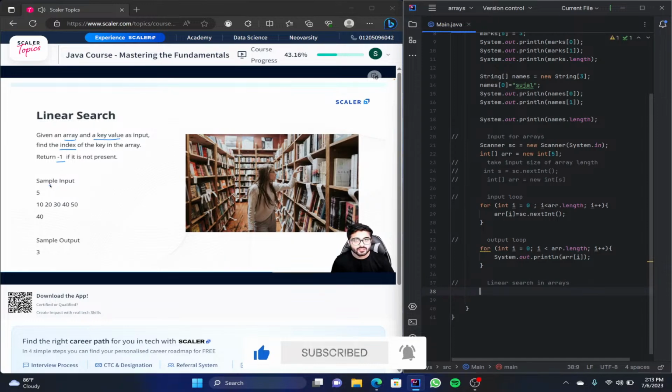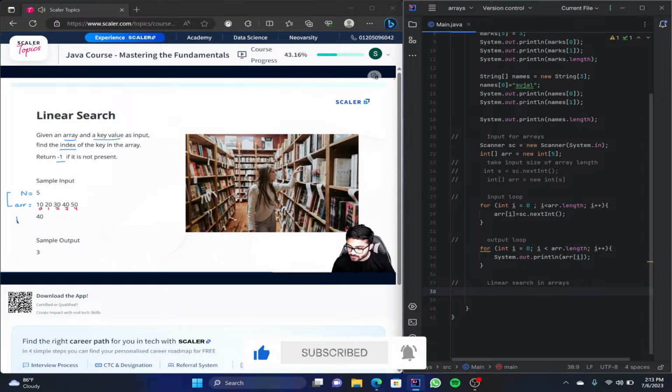So let us try to understand this with the help of an example. Over here I'm given an array. I'm given the size of the array as 5, and then I'm given the array values. The array values are as follows: 10, 20, 30, 40 and 50. If I try to put these values inside my array, let's just call it ARR, and do the indexing, I'll find that 10 comes at the 0th index, 20 comes at the first, 30 at the second, and so on. The last index is going to be 4, that is equal to n-1.